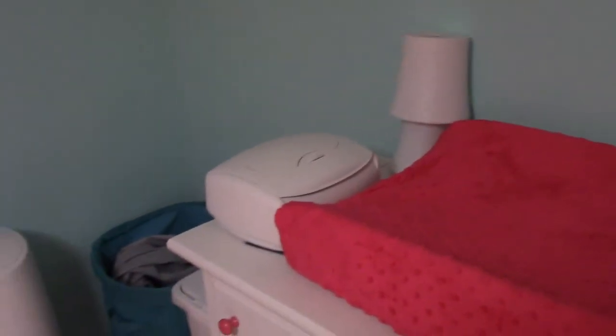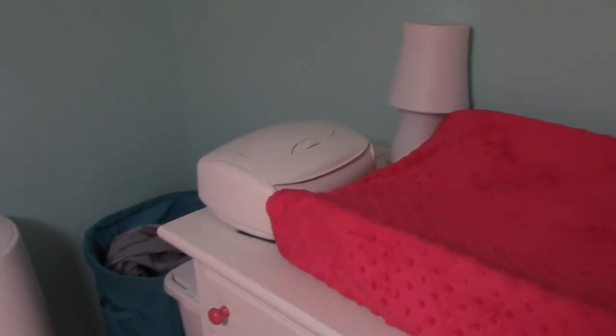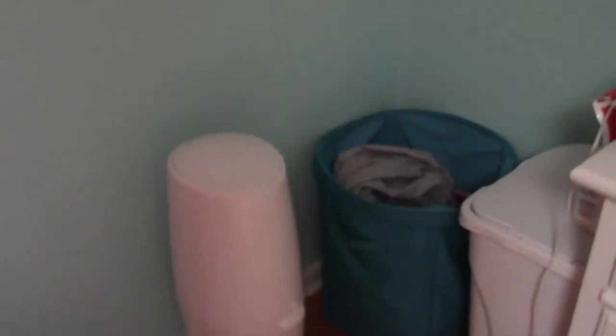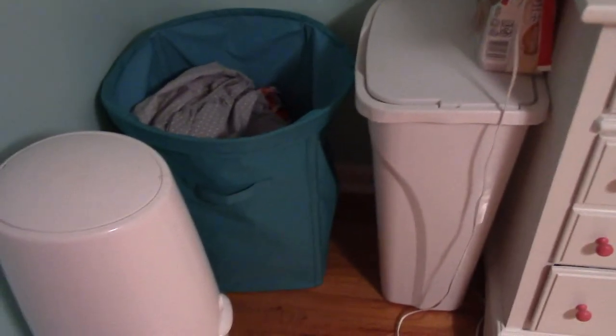The little changing table has a wipes warmer — there's no wipes in there now. I don't change her as often in her room; it's usually in the living room because I have both of them, and the wipes kept drying out. I still have the wipe warmer there, and a little lamp. Then I have the diaper genie, a little hamper I got at Target — that nylon kind of material, pretty good size — and there's a trash can for cloth diapering.